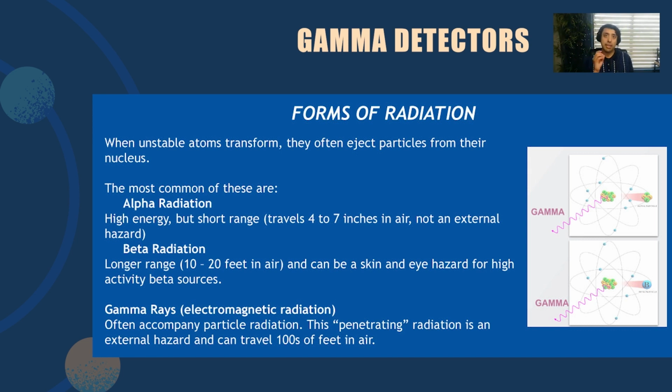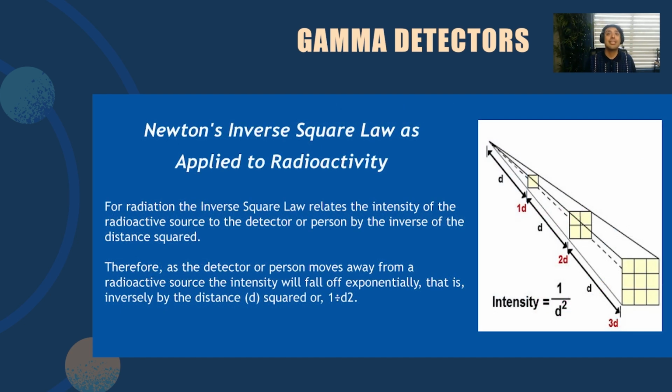Gamma detection involves capturing gamma rays emitted by the radioactive materials and then converting these interactions into electrical signals that can be measured and analyzed. The importance of gamma detection in isotope identification lies in its ability to non-invasively determine the composition and activity of radioactive samples, providing valuable insights for medical research, environmental monitoring, nuclear security, and much more. There are several types of gamma detectors, each with its unique properties and applications.